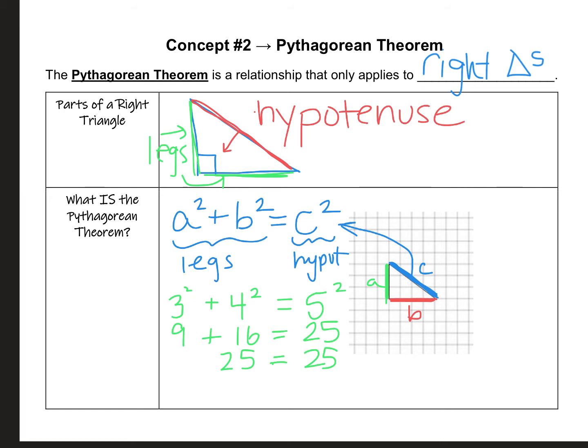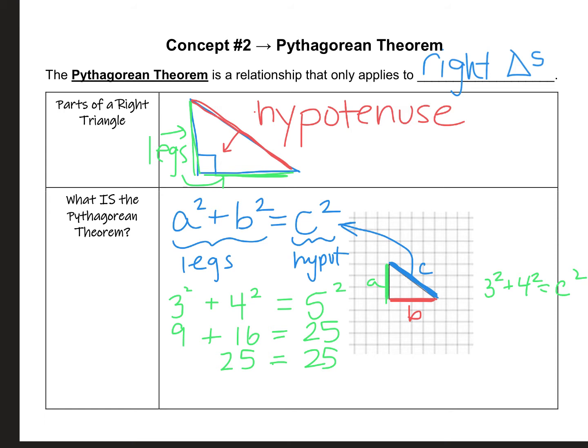So for every single right triangle in the world, this relationship holds up, where you take one leg and square it, and the other leg and square it, add that together, and it will equal your hypotenuse squared. Just to show you now, well, what would you do to actually find that length, to find that 5? Let's do this formula again. So we're going to do 3 squared plus 4 squared, and we're going to just leave it as c squared, as if we're just going to solve for the c.